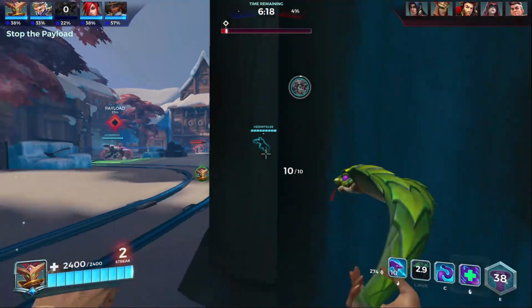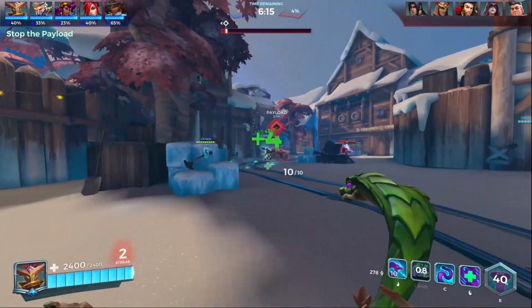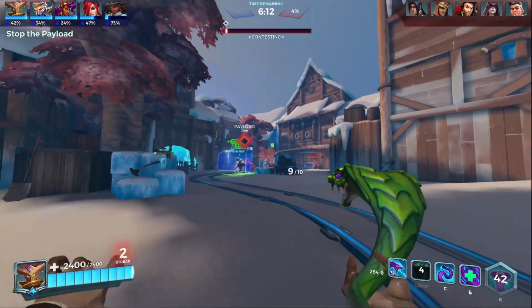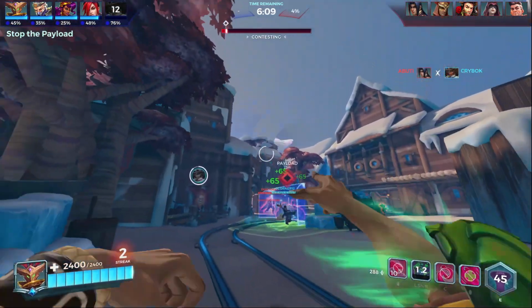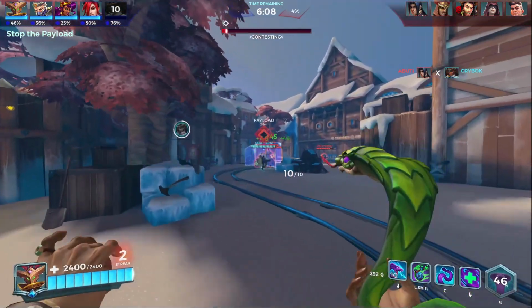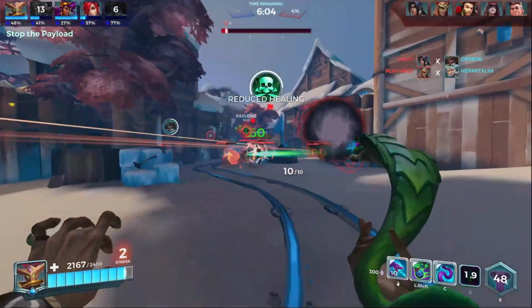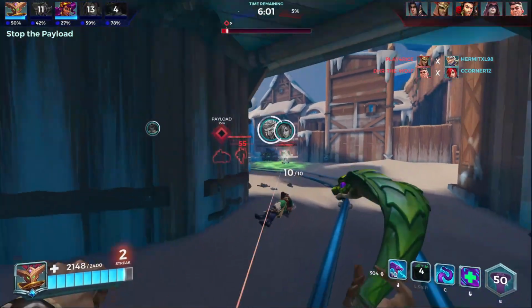Alright, let's go ahead and talk about his abilities. First we have Gourd, which you just saw that I dropped on the ground. This is going to be his main zone control. This is going to just drop down a Gourd, and this is going to heal for 55 every 0.2 seconds for 4.8 seconds.